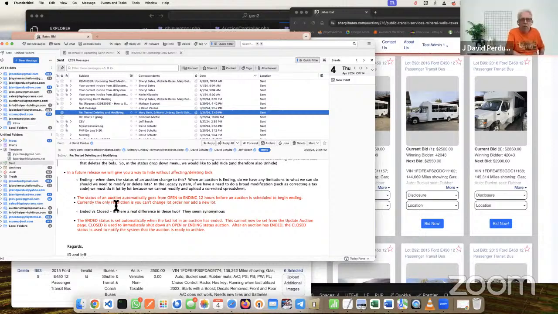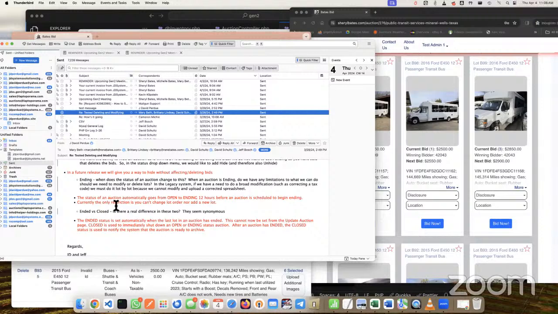That begins 12 hours before the auction is scheduled to begin ending. And the only limitation I've put on that in terms of what you can do to modify is it does not allow you to add a lot when the auction is ended.